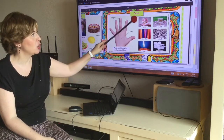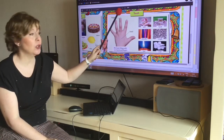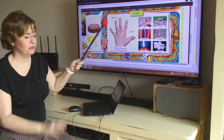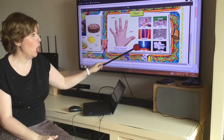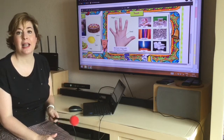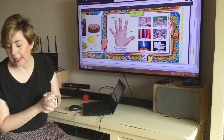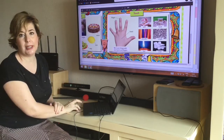We have studied soft, which is a cheek, hard, like a stone, smooth, like fabric, rough, these stones are rough, hot, like fire, and cold, like ice. I hope you can see it well. Now we are going to go to the activities in the book. Let's go, everybody, to page 31. And we are going to use this revision to do the activities.